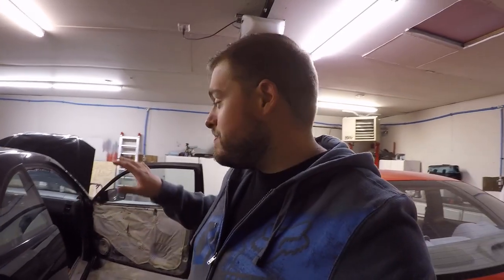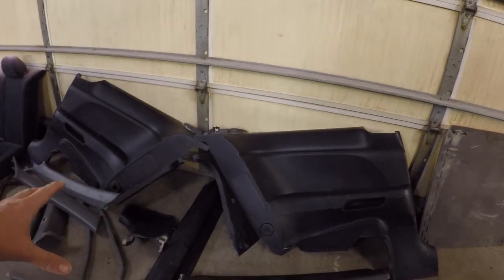So I'm sure there's going to be a mouse nest back there. I probably found at least four or five mouse nests in here. Luckily, we've only found the one dead mouse, so I haven't found anything else aside from the nest, which is disgusting. So this stuff needs a lot of cleaning, which if you guys would have seen from before, all the stuff here is going to need cleaned as well.